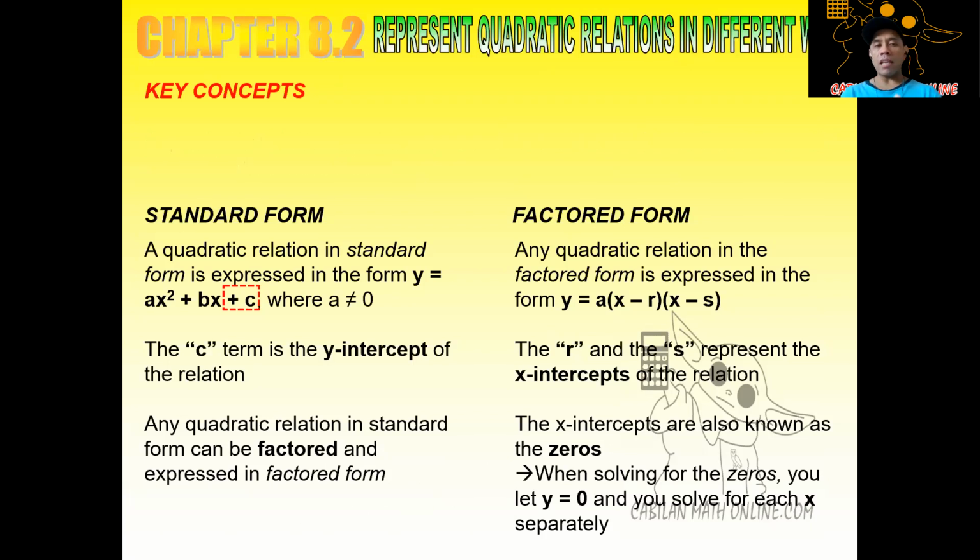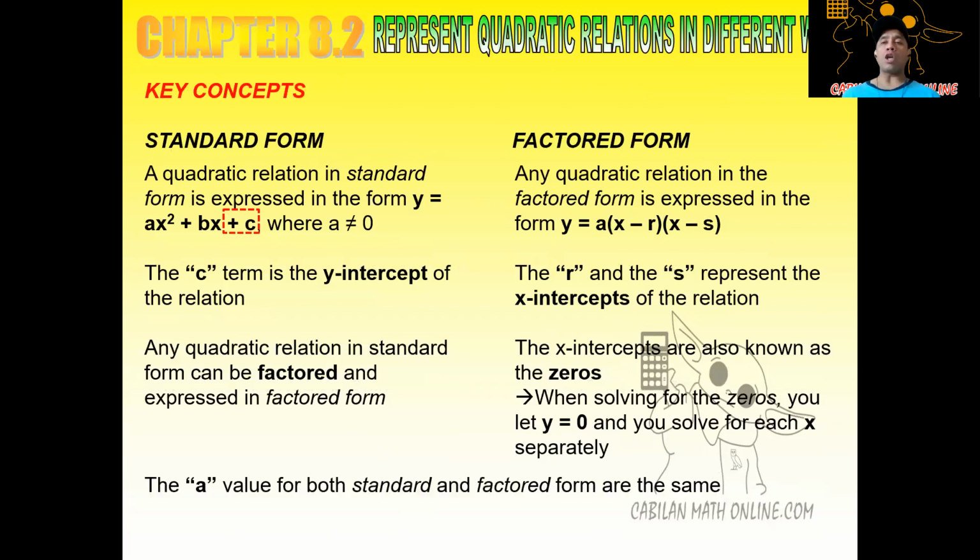And I want you to take a look at what letters they have in common, i.e., what letters do they have the same. So you notice they have an x and a y, and they have one other letter that they also have the same. And guess what it is? Yep, you guessed it, it's the letter a. Now, you were introduced to the letter a back in chapter 6 when you're trying to figure out whether a parabola opens up or opens down. Well, guess what? It's the exact same thing for this one.